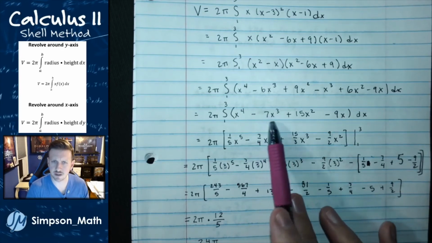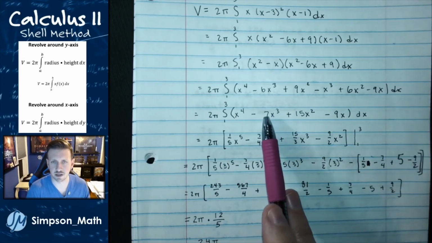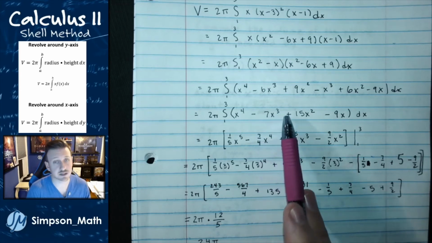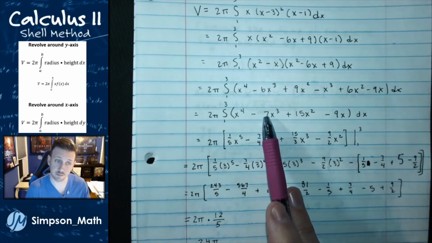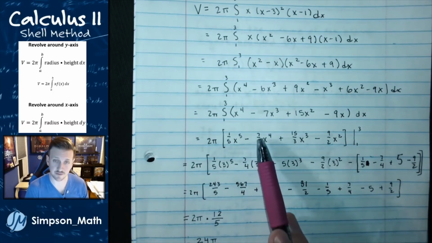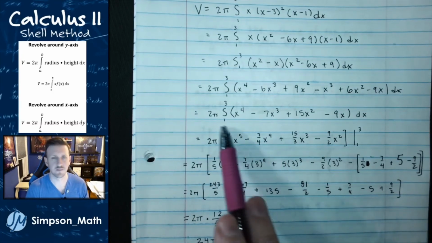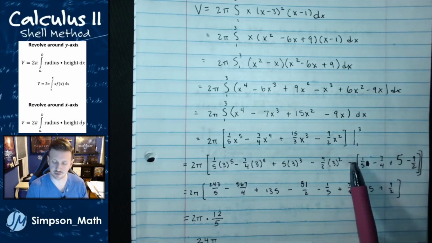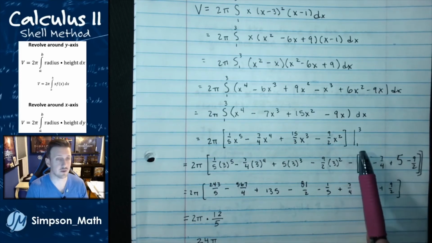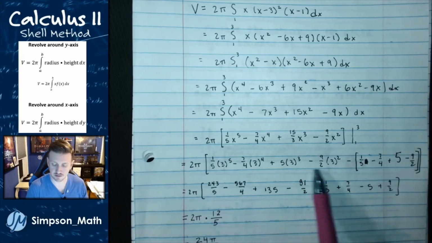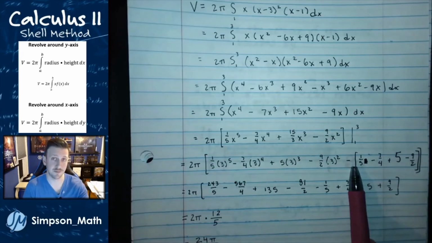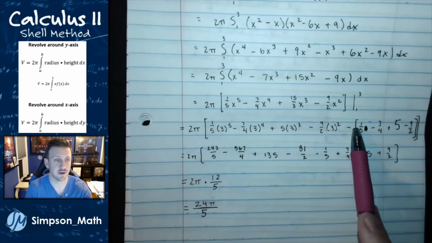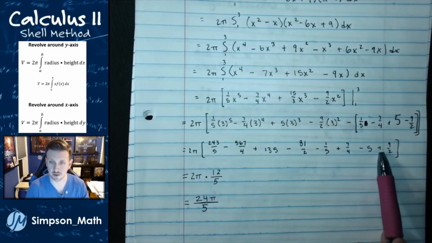And then integrate. Let's just look at this one. If I integrate just this one right here, −7x³, that's just using the power rule. So it would be −7 over 4 times x⁴. All these just use the power rule, so it's pretty straightforward. Then evaluate them from 1 to 3. So there's all of our 3's minus the 1's. Don't forget to distribute. I'm sure we've all made that mistake a time or two. I know I have. So make sure to distribute the negative to all the parts.